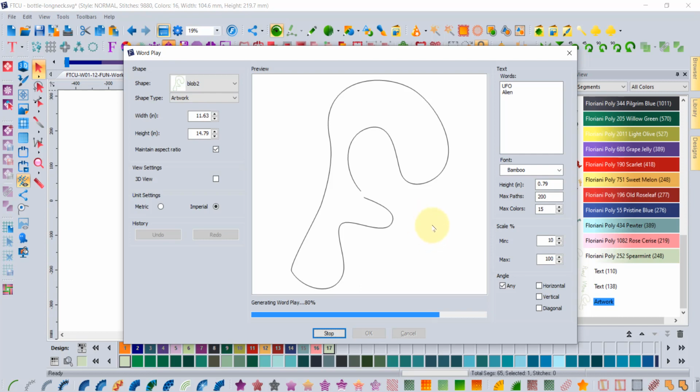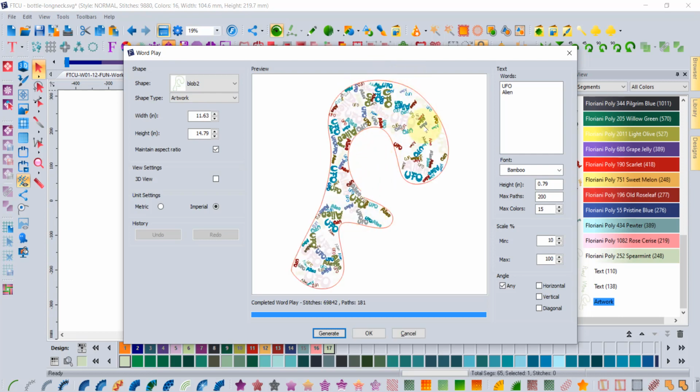All right, of course, it takes a long time, but I got a big, oh, look, it's a 14-inch blob, so it's going to put quite a few copies of the words UFO and alien inside of that shape, and so that's why it's taking a little bit longer, but fine enough. It's almost done now, and we should start to see the results. And even with my shape being not closed like that, it won't bother it. It'll just fill in the area that it can see.